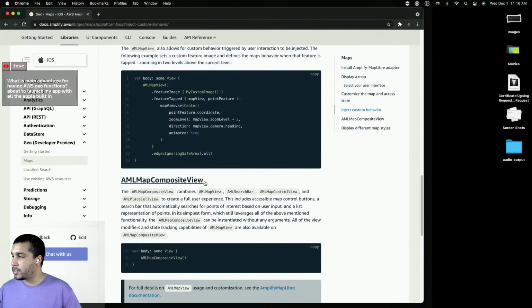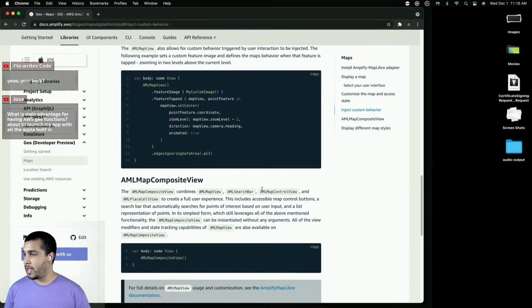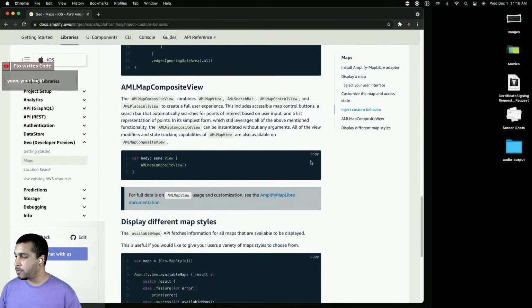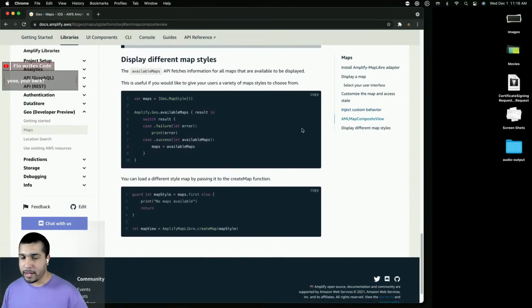And then I also wanted to see, in terms of functionality, where it's at and what we can do with it, because right now it's in developer preview, so I'm assuming that there are a lot more features to come, and that's what we're going to find out today together.